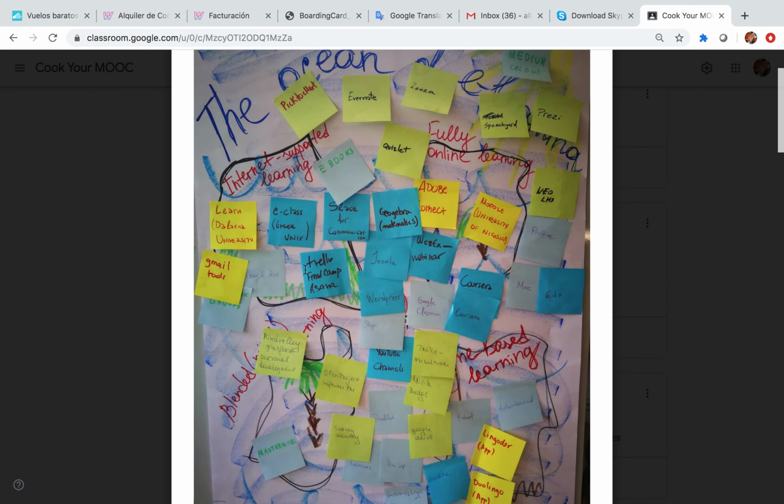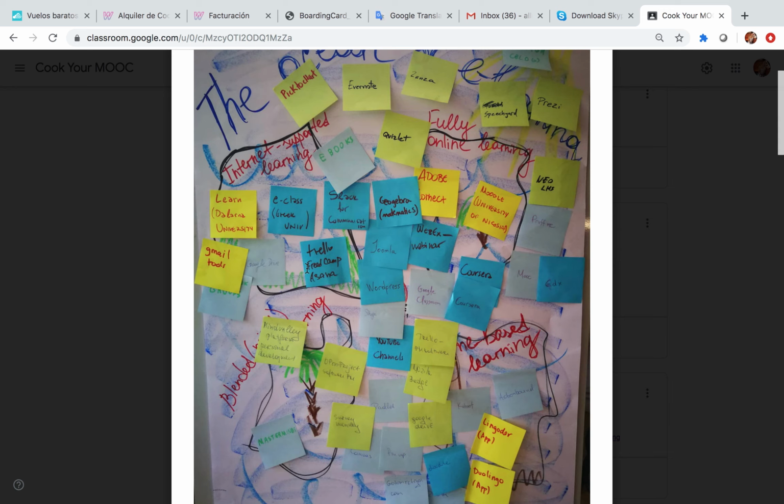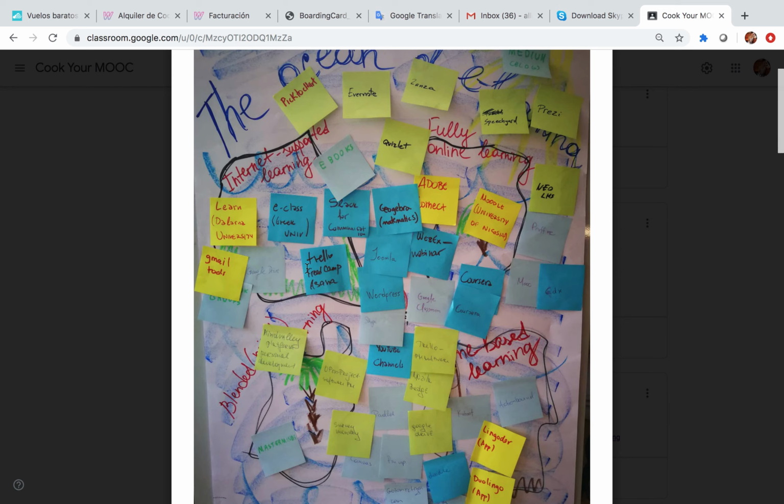There are a lot of classifications of online learning methods and tools, but we used one that presents this ocean of e-learning in 4 forms of online courses.